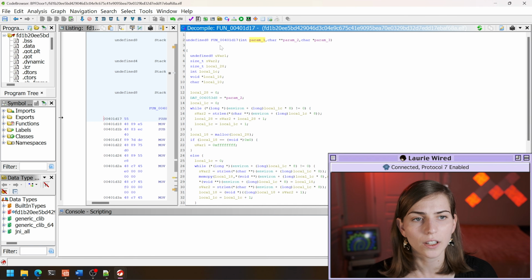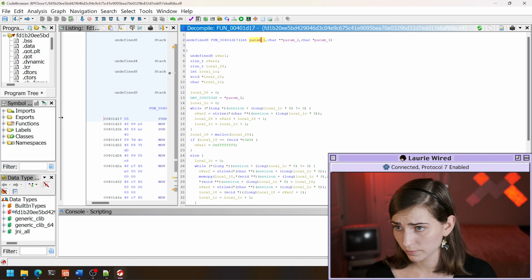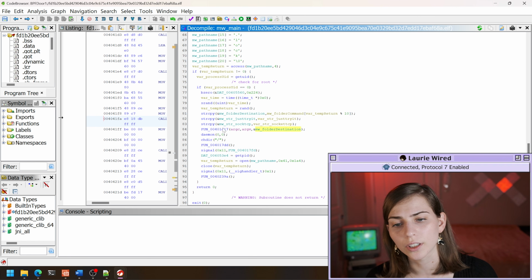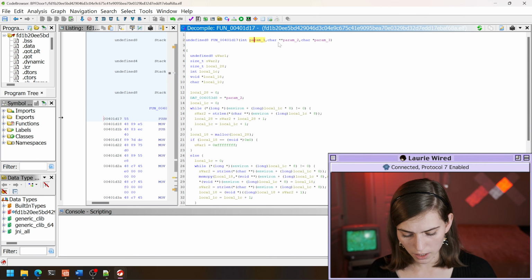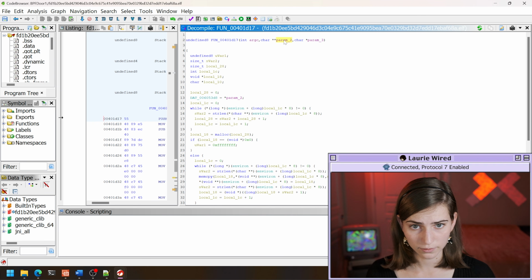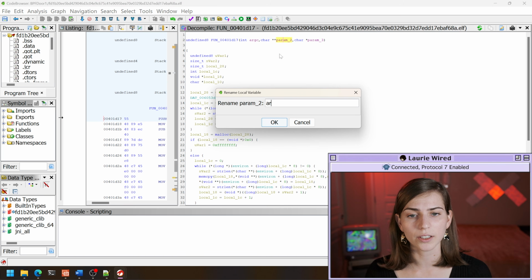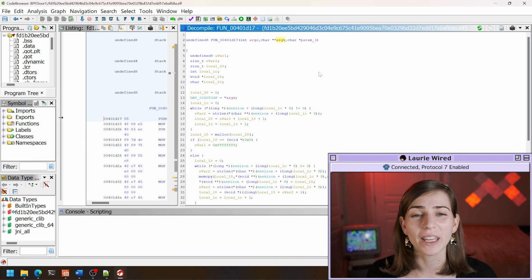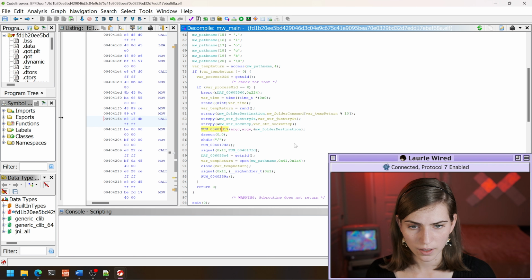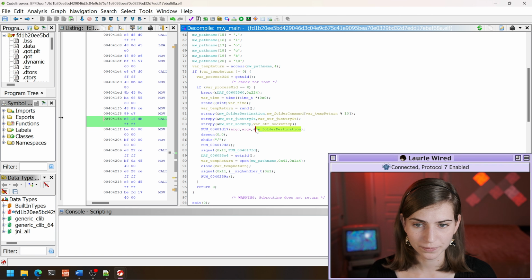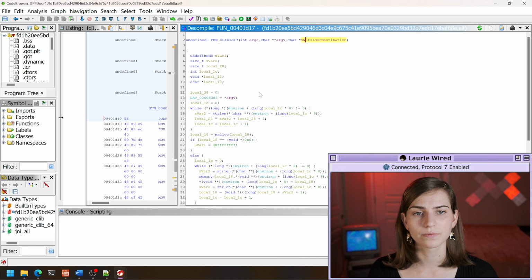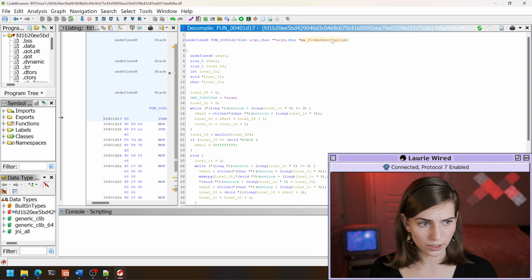Let's go ahead and label our parameters so we can remember what they are. Make sure I'm full screened here. So we have argc, argv, and then destination folder. So I'm going to name this argc. Name this argv. Remember, these are our command line arguments. And then I'll just give the destination folder the same name to avoid confusion. Cool. That looks good.